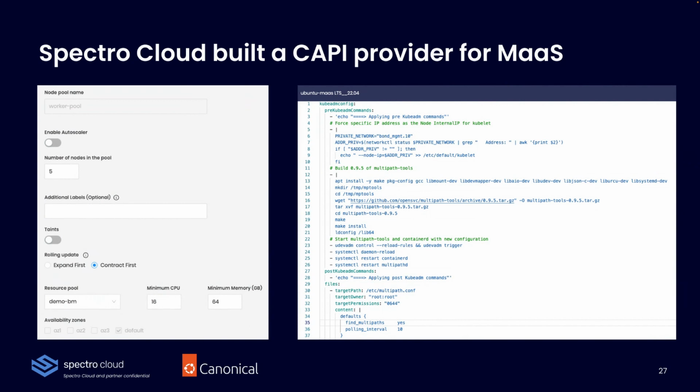Similar thing for setting up multipathing. We can lay down entire file content here to make sure that multipath, for example, is fully configured correctly. And anything else that needs to happen at the host OS level, which is not already taken care of by MAAS. And so together, Palette and MAAS make for a powerful and flexible platform to ensure that clusters get deployed fast and consistent. Let me quickly show that here.